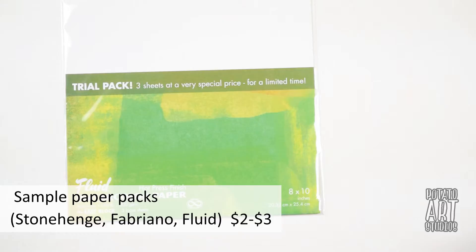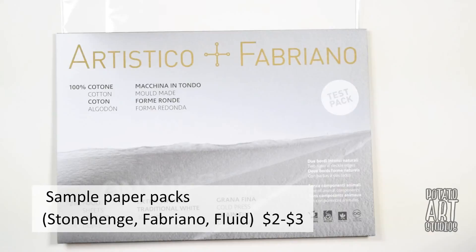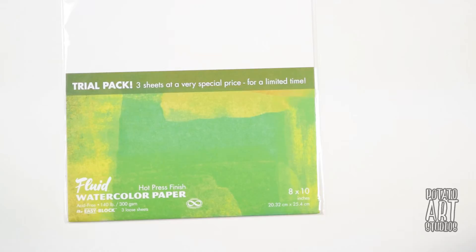The last item is these paper packs. My watercolor pad only has 20 sheets, so for 11 days I might need to find another paper. I had all of these paper packs I bought from jerrysartarama.com — basically they're try-it sample packs. Each pack contains between two to four sheets of watercolor paper, so they're a way to try a different brand before buying large sheets or sketchbooks. Depending on the brand and number of sheets, they cost anywhere between one to three dollars.